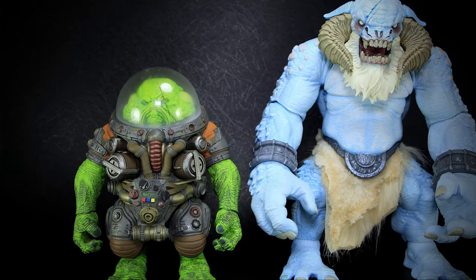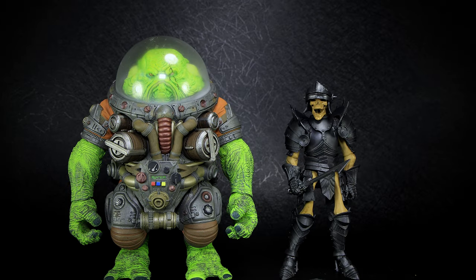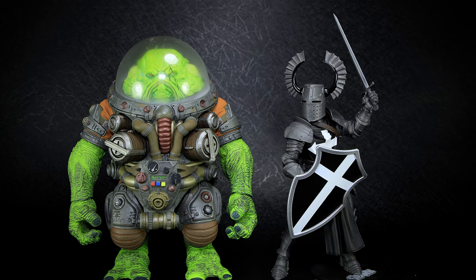High Warden Slog has its own unique scale that 4 Horsemen Studios have called the Meatball Size. Standing short next to the massive Troll Scale figure, the Ice Troll towers above Slog. Going back down to the Ogre Scale of Mythic Legions, Slog is shorter than this scale — something I was not expecting. Next to normal scale figures from Mythic Legions, with just a couple of inches taller, Slog's real presence comes from how wide the figure is, taking up much more space than a few regular sized figures.